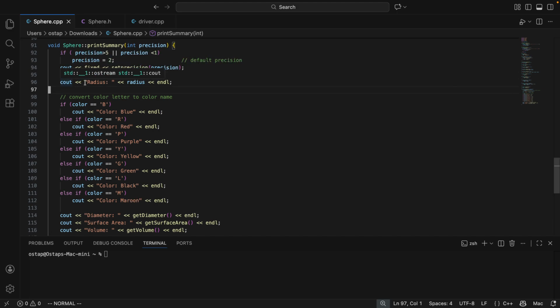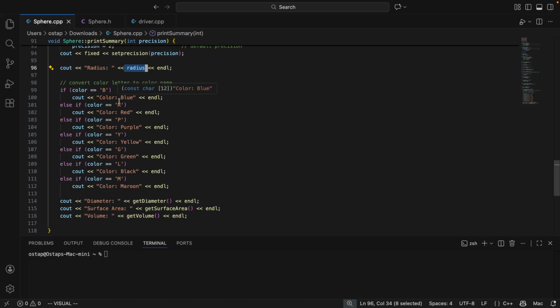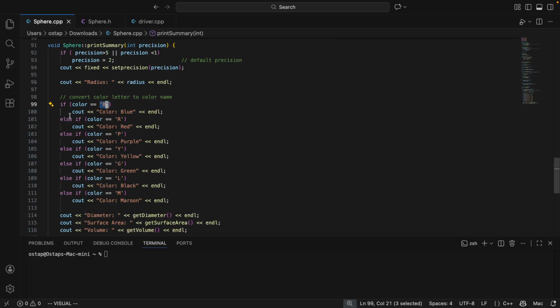Here I just print radius, using get radius from the sphere I receive. Since my color is just a capital letter, the way I did it in my functions, I should check which letter it is and print out the name based on that letter.